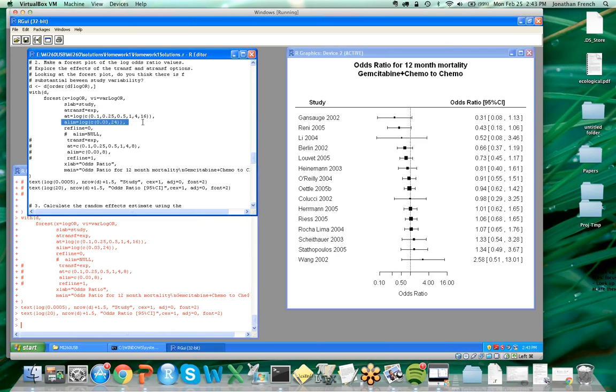One nice feature is that there's an alim function that allows us really just to focus in on the limits where the data are being plotted and not to have to worry about buffering the x limits to account for the study labels and the numeric labels on the right-hand side.